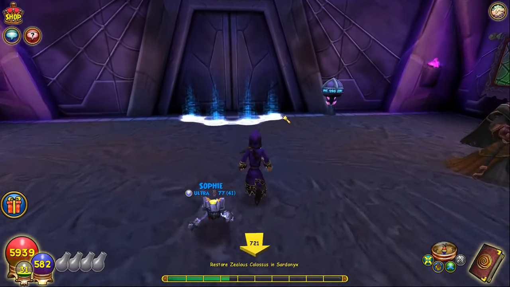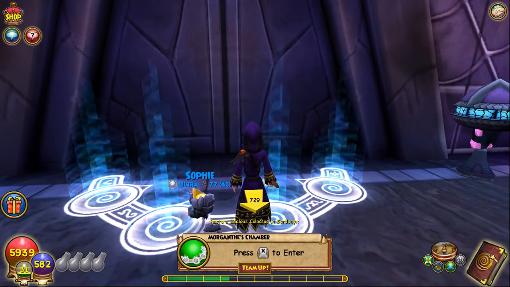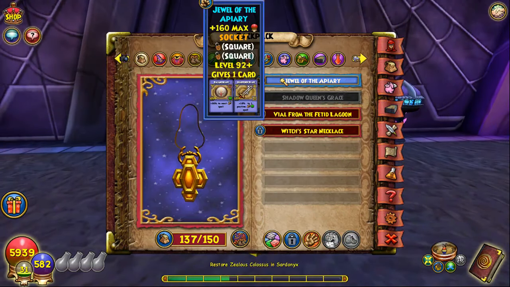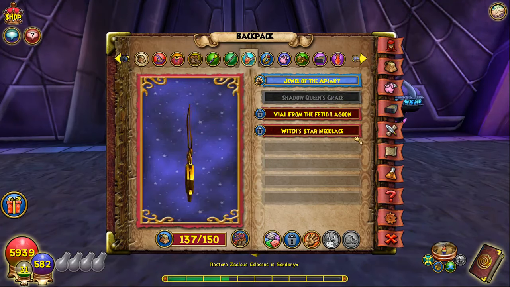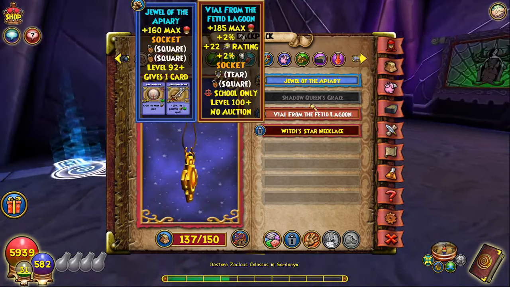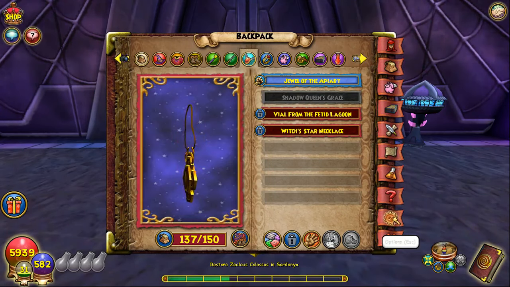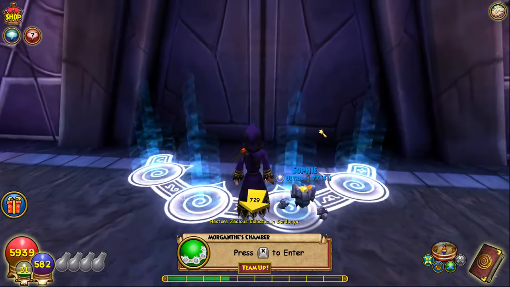I would rather work on Morganthe. So we're trying to get ourselves a decent amulet. This one's pretty good, but it could be better. And Morganthe, the last boss in Khrysalis, drops some pretty good amulets, and this is one of them for the Death School. I am a balanced school wizard, so I can't actually use it, but I'll put it on my Death Wizard when he's level 95.